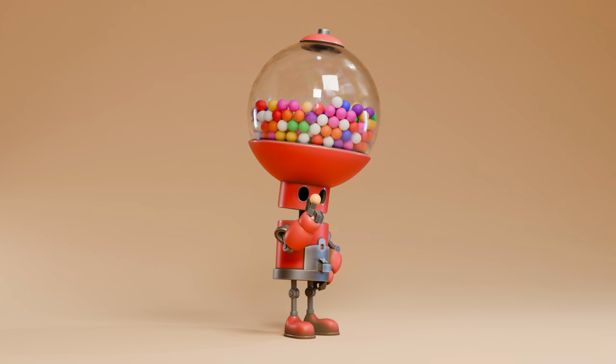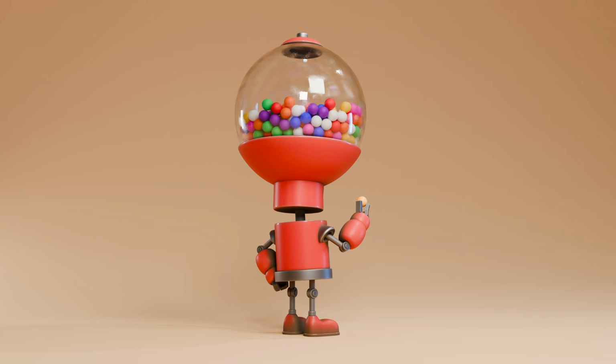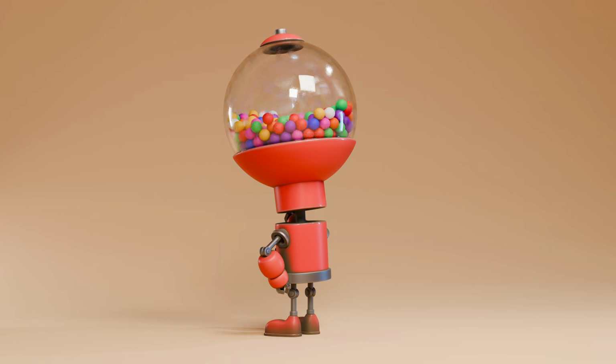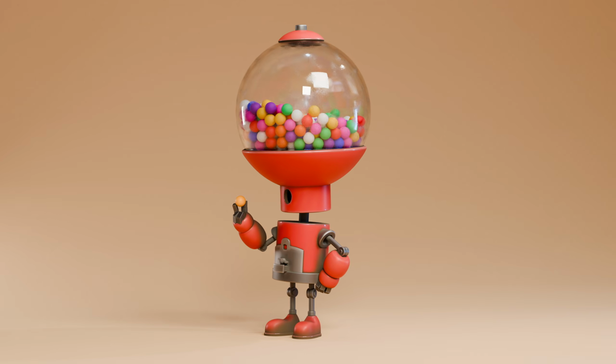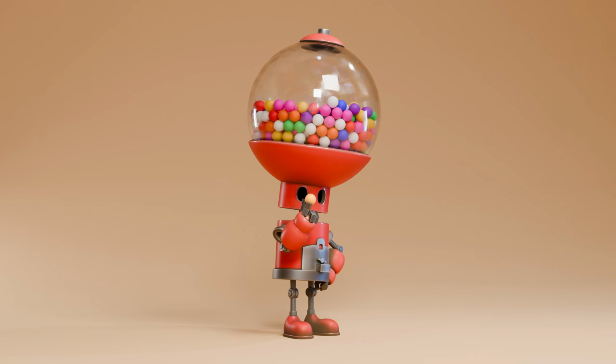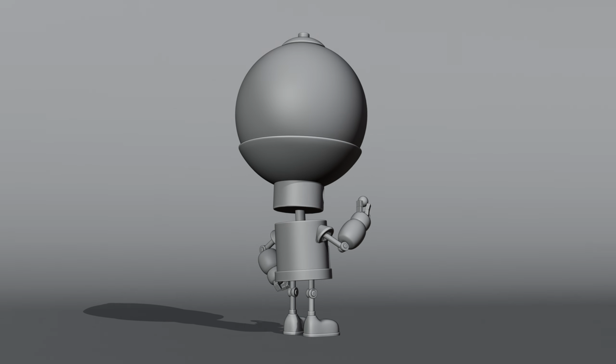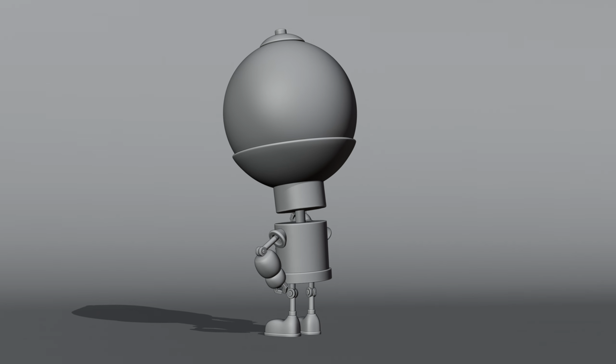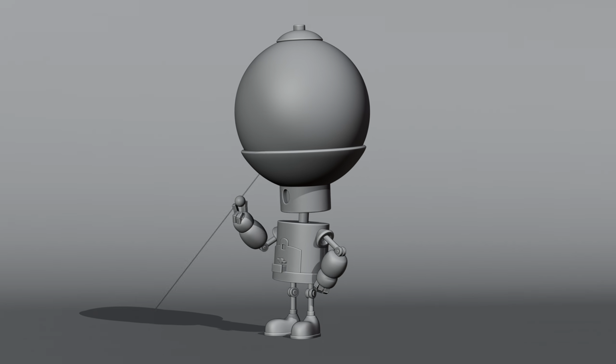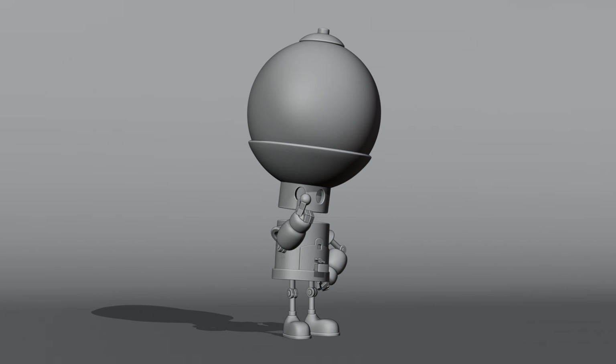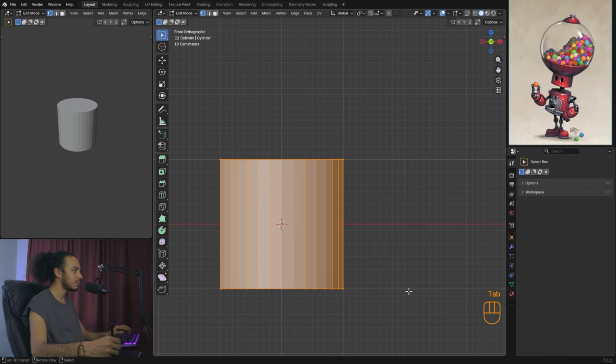Hi everyone, I'm the Parabox, and in this video, we're going to look at the workflow I use to create mechanical characters using hard surface modeling techniques. I'm going to show you how I solve some of the typical problems of this technique, and how to interpret concept art to create this model, trying to preserve its identity and charisma when we bring it into 3D.